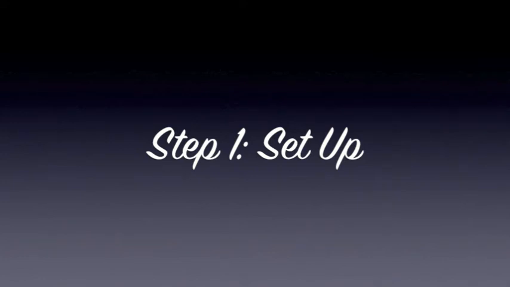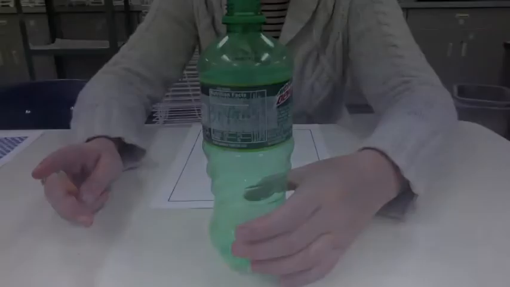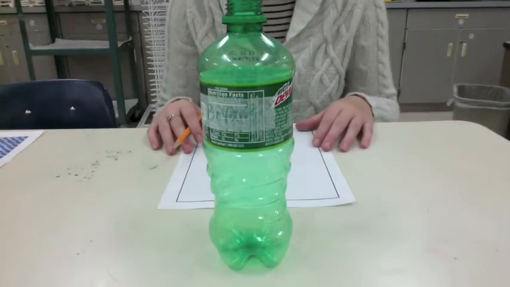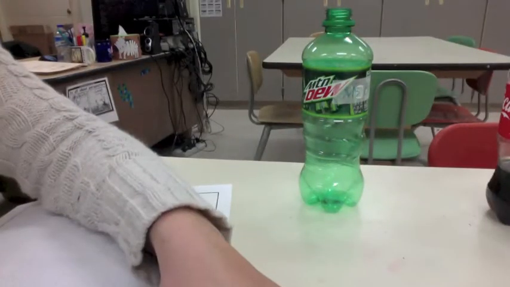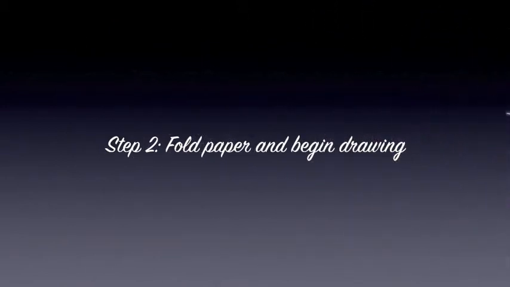Step one is setting up. You're going to want to make sure that you put your pop bottle in front of you so you can see it. Keep your eyes on the pop bottle. The secret to being a good drawing artist is keeping the pop bottle in front of you and looking at that pop bottle, learning how to see it. I'm keeping my pop bottle off to the side just because I'm keeping the camera in front of me.